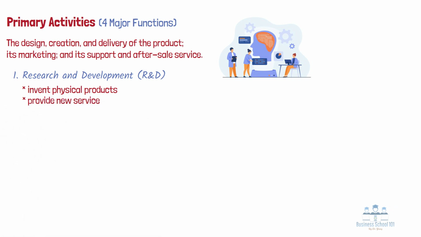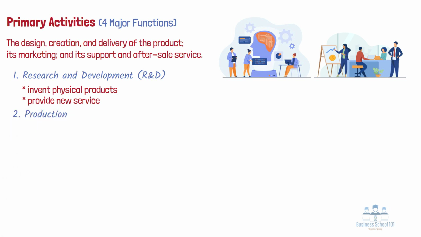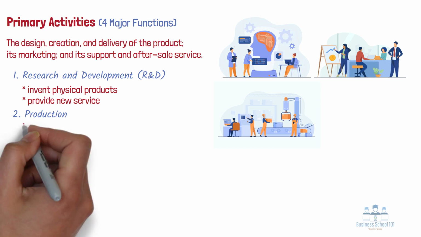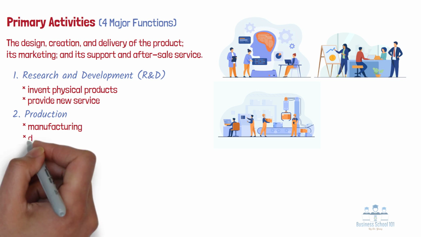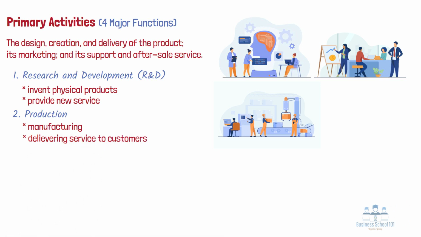For example, banks compete with each other by developing new financial products and new ways of delivering those products to customers. Second, production is concerned with the creation of a good or service. For physical products, when we talk about production, we generally mean manufacturing. For services such as banking or healthcare, production typically occurs when the service is delivered to the customer. For example, when a bank originates a loan for a customer, it is engaged in production of the loan.